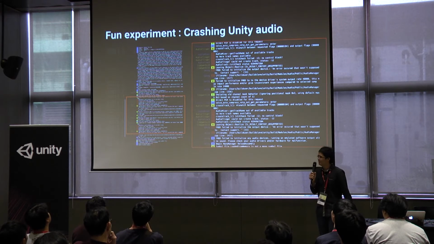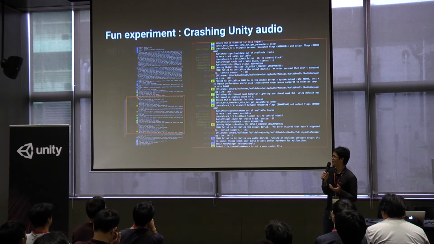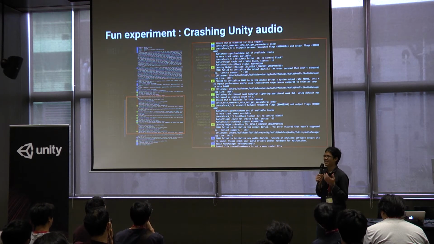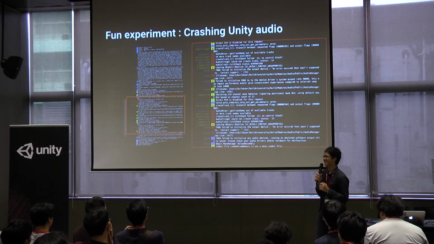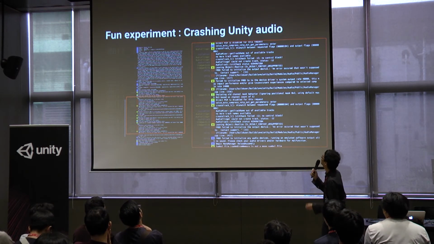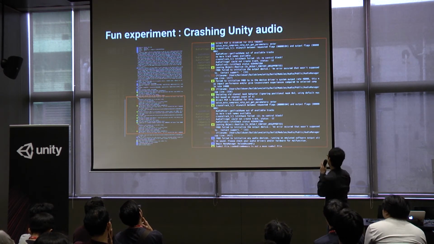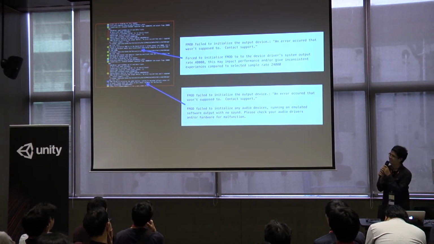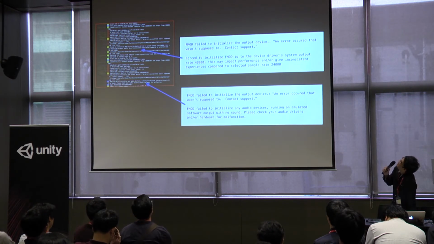When you know you have a limited number of audio tracks, I can intentionally crash Unity. Because I made a game that requires 32 tracks, and then I start the Unity game one more time. What will happen? Audio says something strange. Unity says something strange. Yeah. So it says FMOD failed to do that.